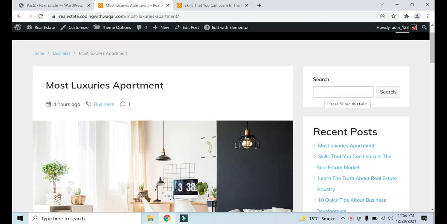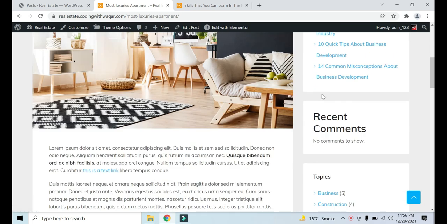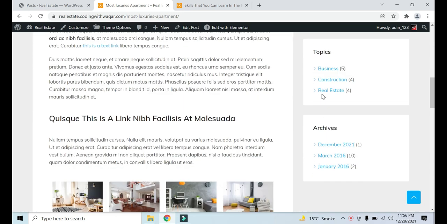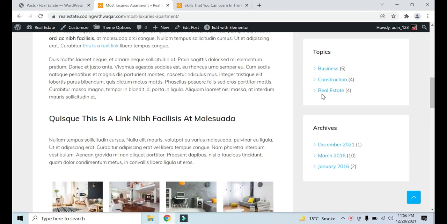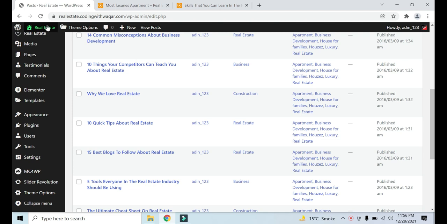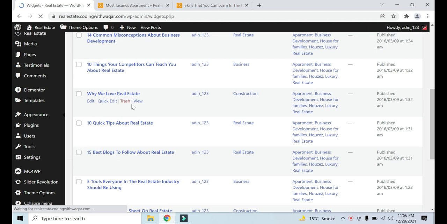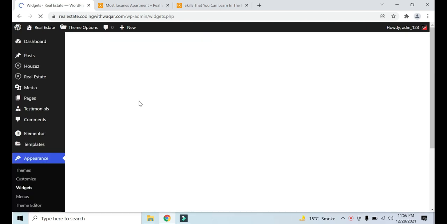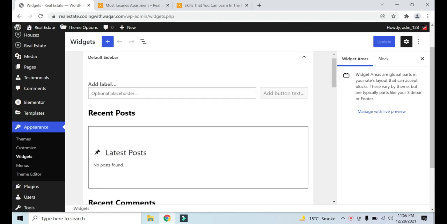You can also customize this blog page. There is a sidebar on the right where recent posts are showing, and recent comments, topics, archive. If you want to manage and customize, you have to go to appearance, then click widgets. Here you can find lots of widgets. Blog sidebar.